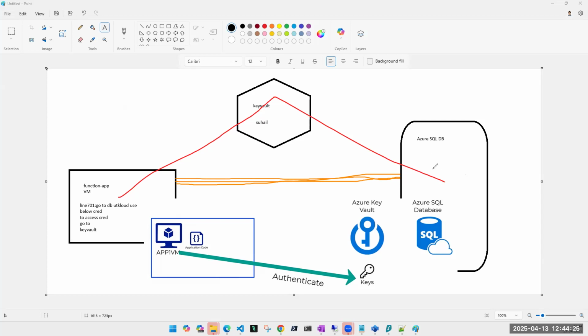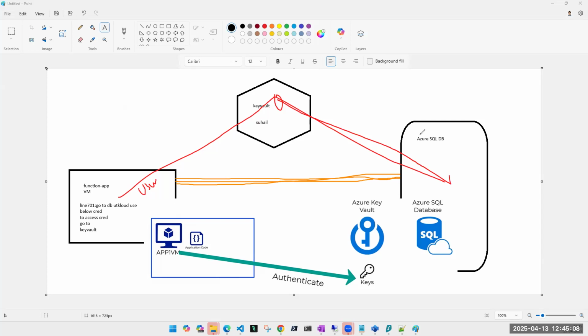It's simply that I'm going into the database and making some changes, which is as good as you RDP to my machine and do this. So if I want to RDP to this database, this actually is not RDP, but for your understanding, let's say RDP. So it's coming via here. Do I require any RBAC roles on this database? No. So even if I'm not using any identity, that is completely fine. But for this machine to access this key vault, it requires some identity. Hence, we are creating a user identity here. We are assigning that user identity access over this key vault, and the rest, the code will do the job. Code will directly go here.